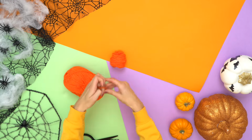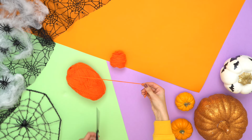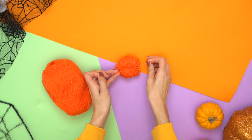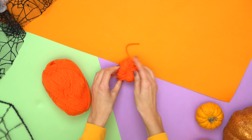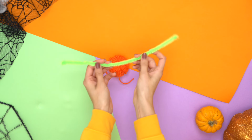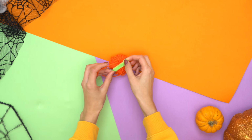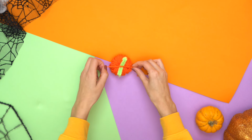You then just want to cut off another roughly 15 centimeters of yarn and just wrap this around into a tight knot. As you can see, once you tie it off, it kind of starts to look a little bit like a pumpkin, right? So then you want to take a green pipe wire and just place that in the middle and then tighten this up with the excess yarn into a knot.